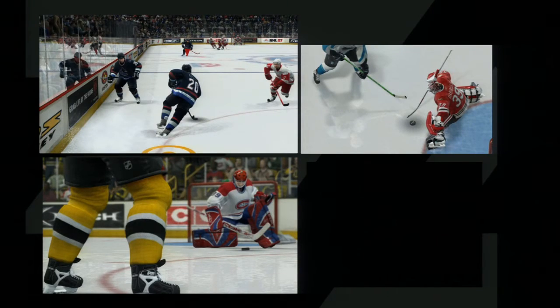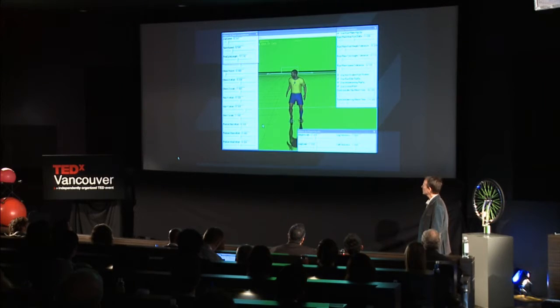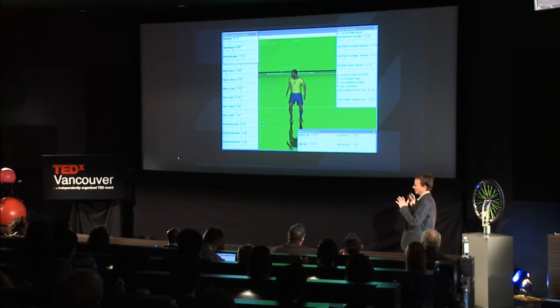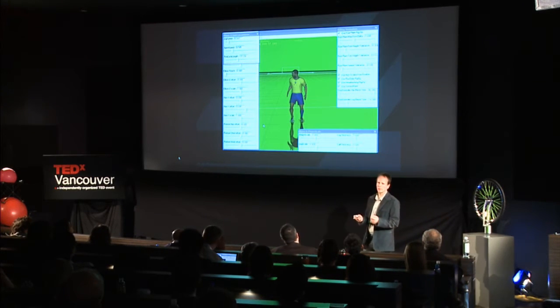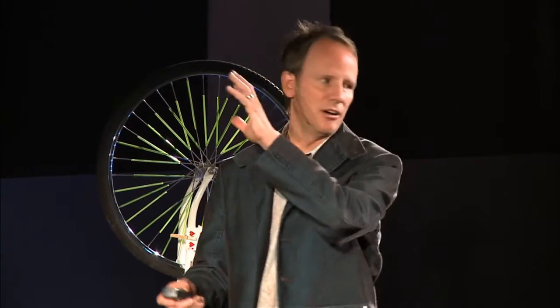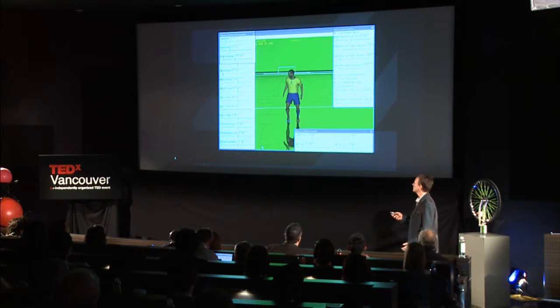So I want to give you a little sneak peek behind the curtains of how we actually do this. And I'll show you a little bit of technical stuff here to explain it. So this is a kind of a test bed, we call it. It's a piece of technology where we prototype animation. It's not about the shading and lighting and all that. It's just about getting the motion right. And I'll explain what's going on here.